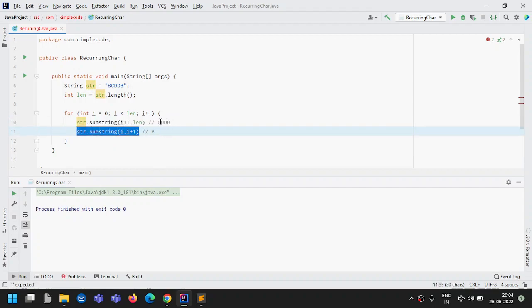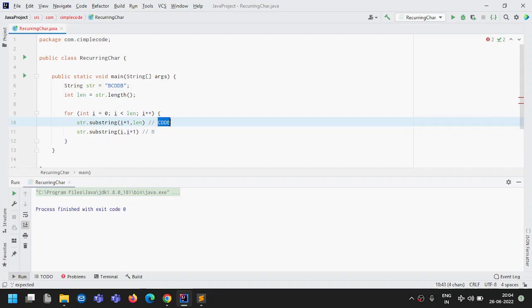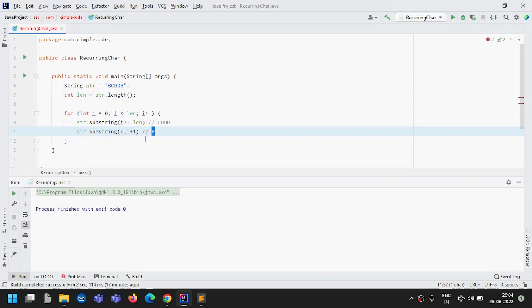It means if CDDB has B, then B is the answer. Else it will iterate till the end.